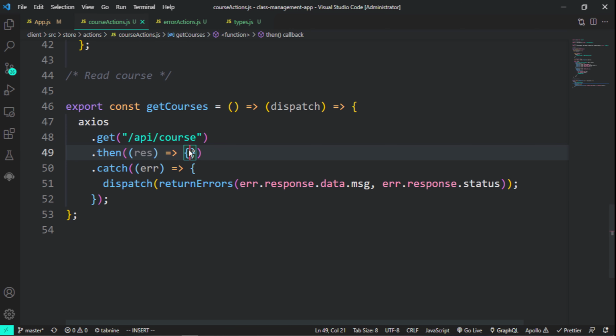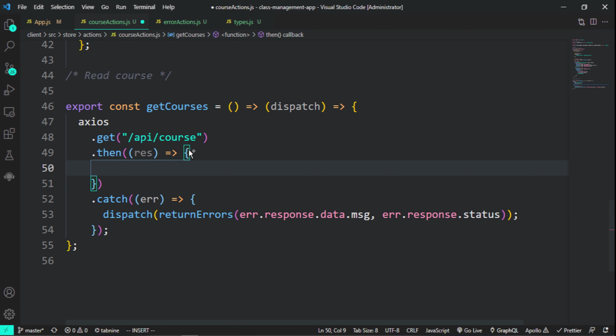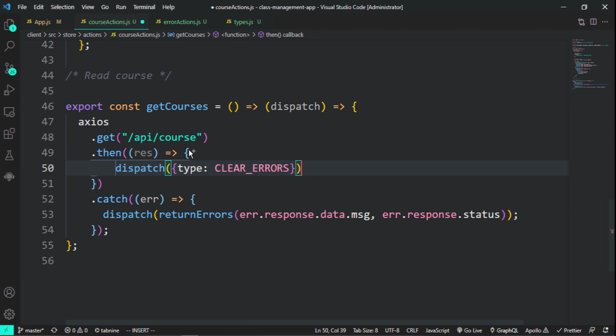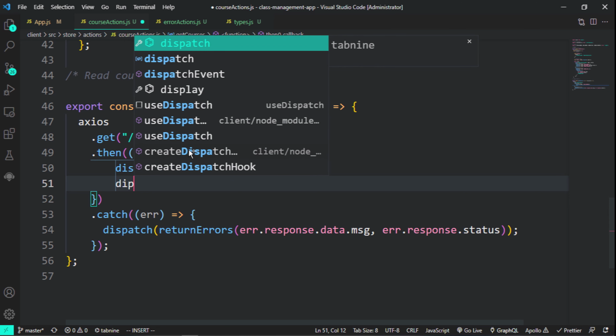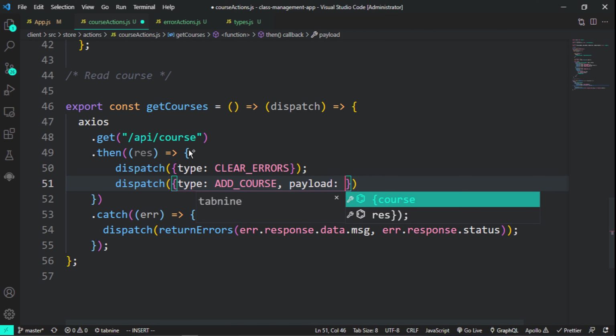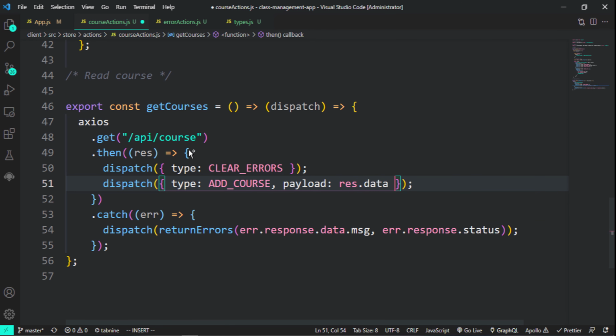Then here we are just going to get hold of the data, and I'm going to dispatch a type of clear errors as well. And lastly, we have to dispatch a type of add courses, which is going to have a payload of response.data. So this is it for get courses.